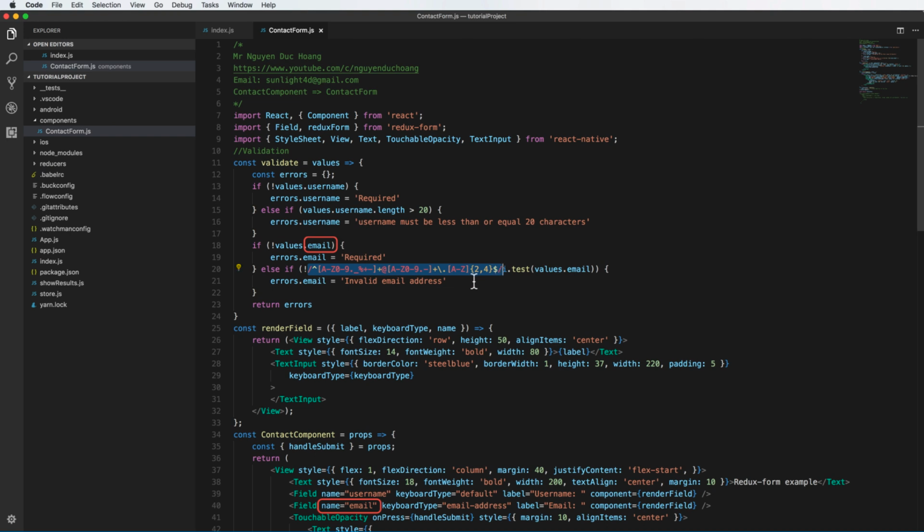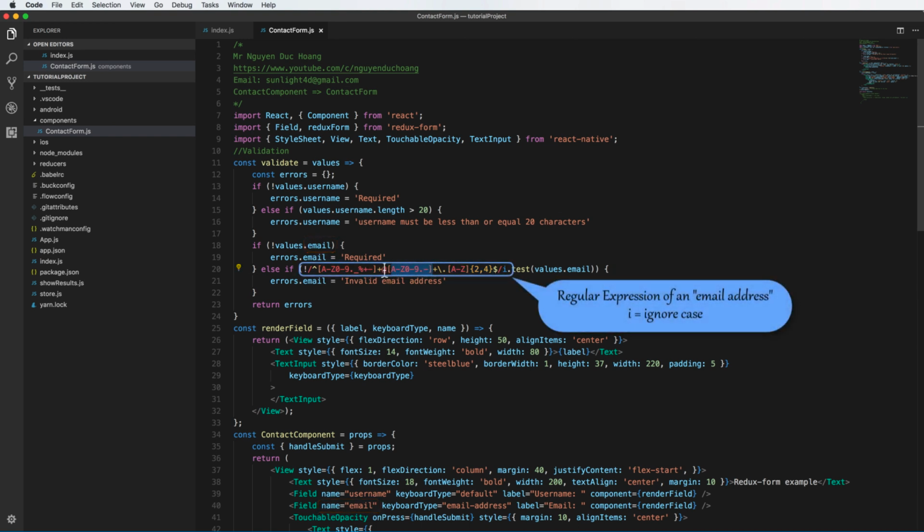What is this? It is a regular expression to validate an email. We have the string here from A to Z or 0 to 9, and this is an email address form in a regular expression. The i means ignore case.